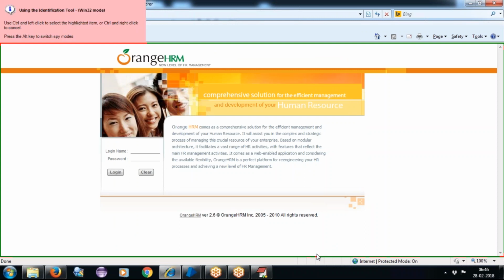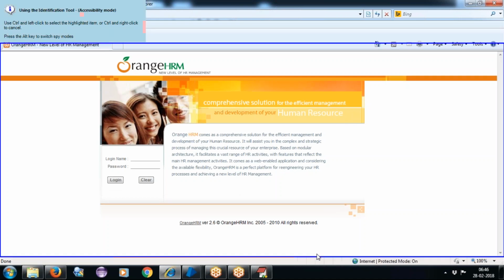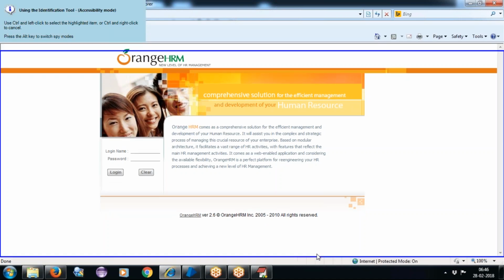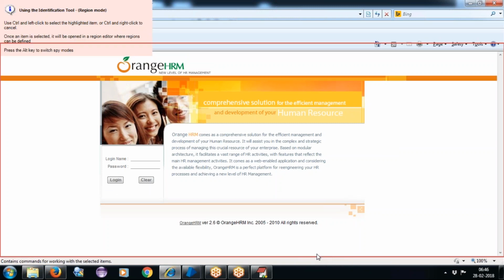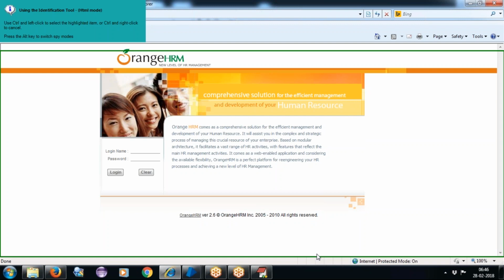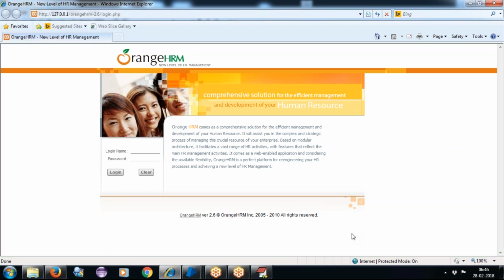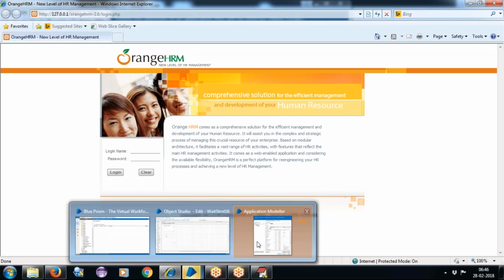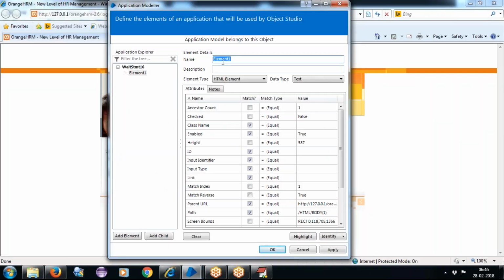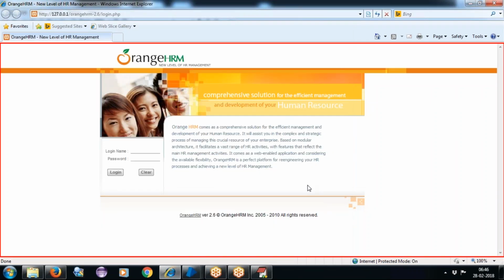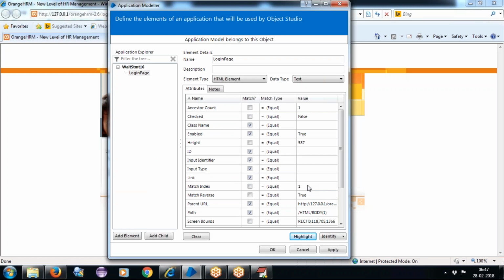One is HTML mode, one is Win32 mode, one is accessibility mode, and one is region mode. Now here you will use the HTML mode. First you spy the whole screen. Okay, you do control left click, and the whole page gets identified. I will name this the login page. Click on highlight, and it highlights the whole page here.